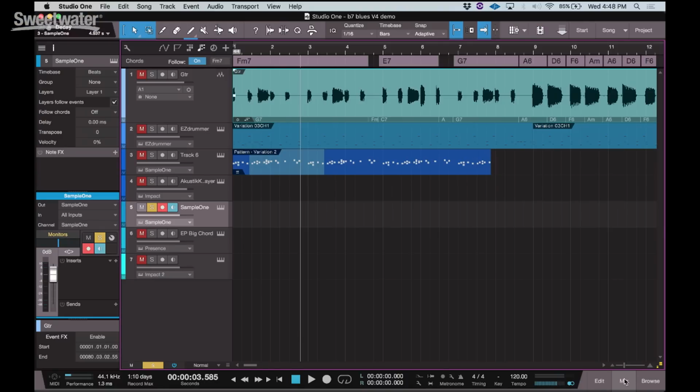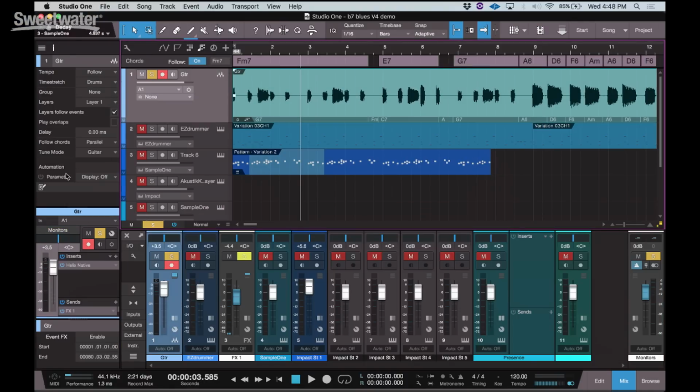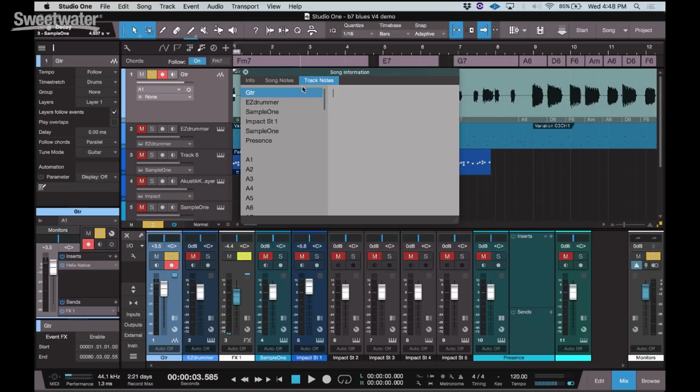There's a new sound set available for Impact XT. There are new looks you can apply to Studio One to give it exactly the graphic interface that you want to use, and lots more. Two other features that I'm really happy about are the new updated look for the mixer, and we also now have Notepad available for individual tracks. So we can input notes on the overall song, or you can input notes on individual tracks. This makes it very easy to document what's happening in your session.